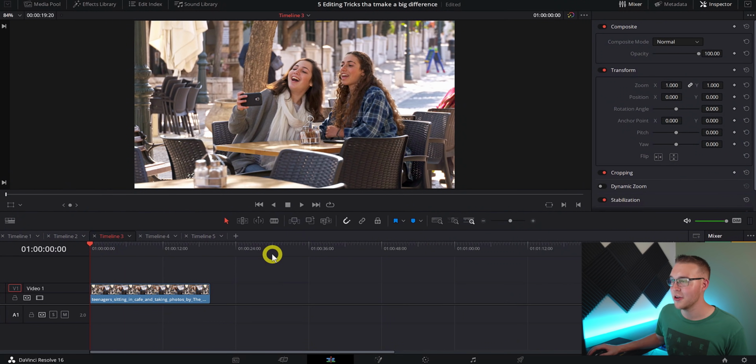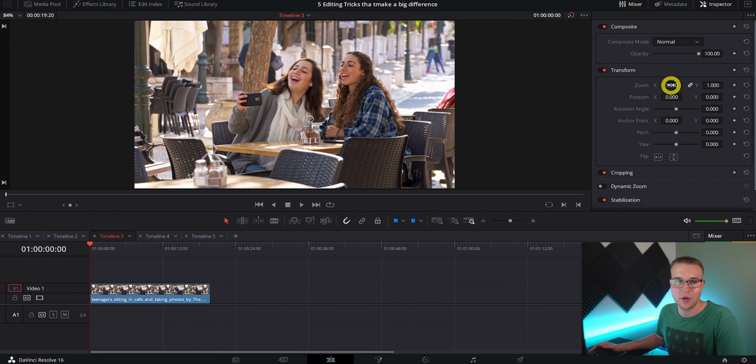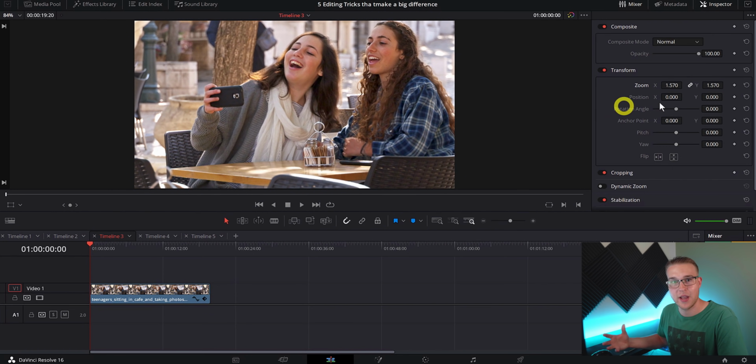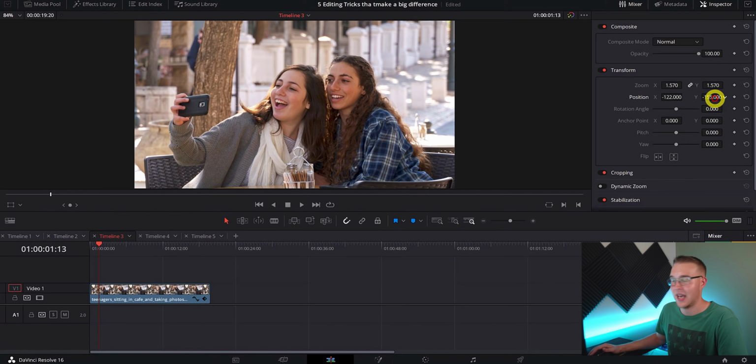So on my timeline, you can see that I have a relatively wide shot of these 2 girls who are about to take a selfie. Now, it's not a bad shot, it looks good. But if I really just wanna focus the viewer's attention on these 2 people right here, rather than anything else going on in the background, I can go ahead and reframe the shot by clicking on the inspector tab, and then I'm gonna go ahead and zoom in more so it creates a tighter frame. Then use the position X and Y to recenter the shot and frame it better.